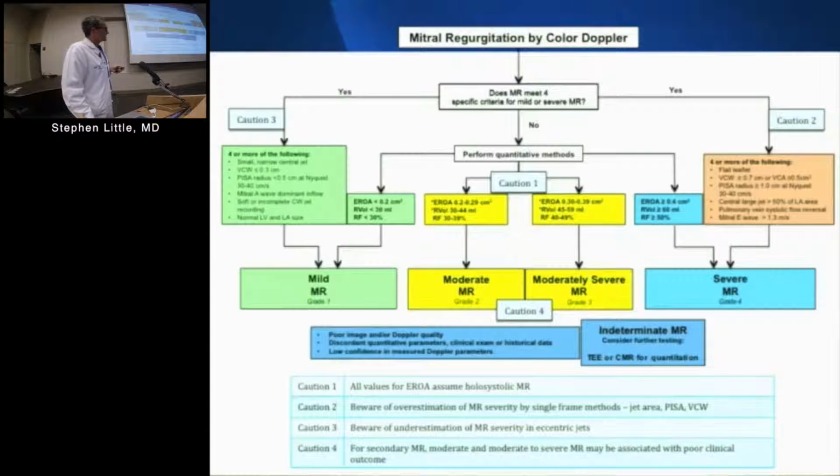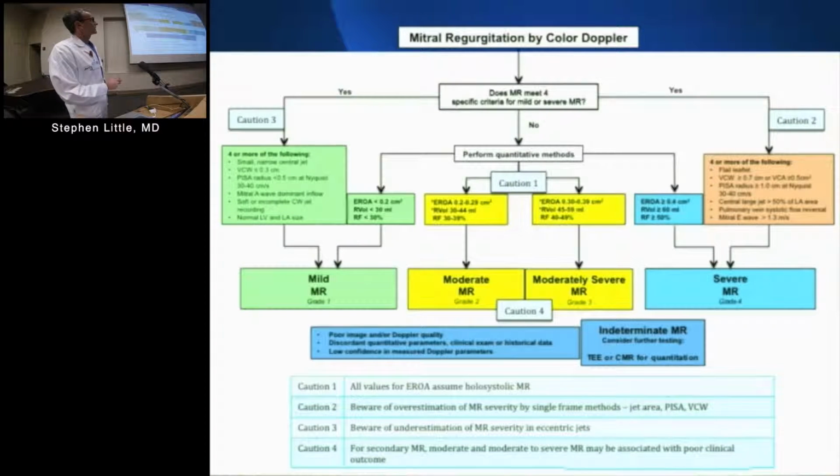This is not hot off the press, but it's sort of a work in progress. This is an approach that we're discussing for the next version of the guidelines. It's not going to be in the guidelines in this form, but it's a discussion around how you quantify MR and the various steps to go through, and importantly, throwing up some cautions about where you need to be careful.